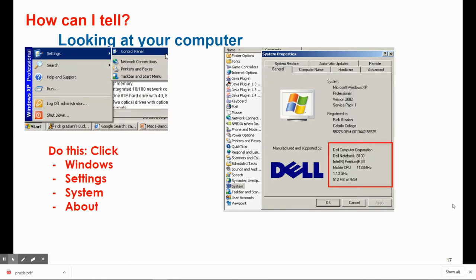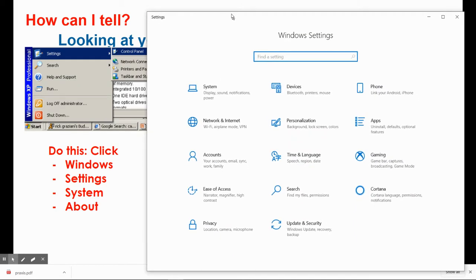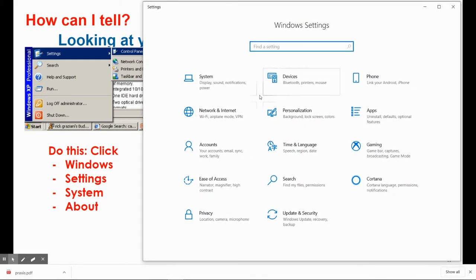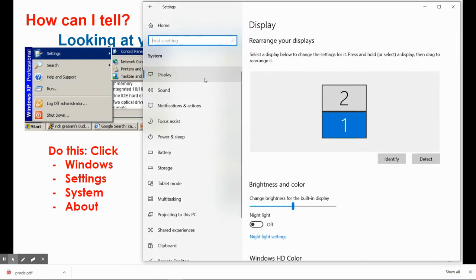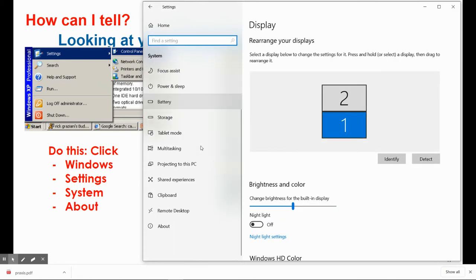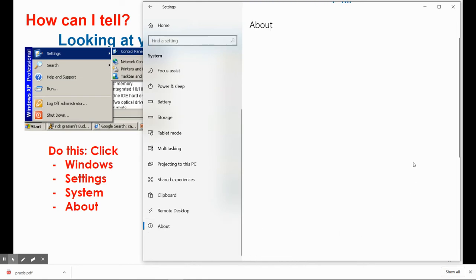What I want you to do is go through and figure out what type of system you're running. If you're on a Windows-based system or at our computer lab at school, you are going to hit the Windows button. And when you do that, you're going to go to your settings. You may have to scroll to that. You should be able to just search settings as well. And let's see if I can pull this up here. I've opened up the settings and I want to go to my system. And then I'm going to go to About, and it's going to give information about my system.